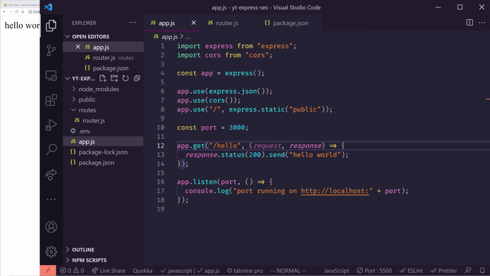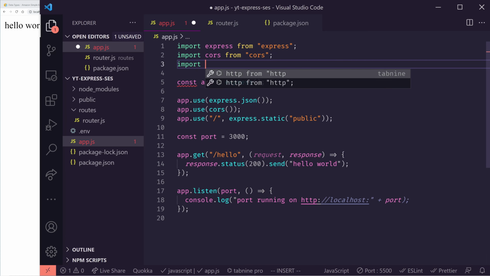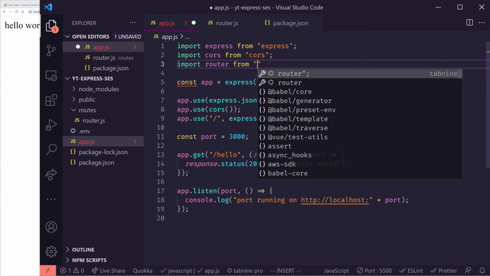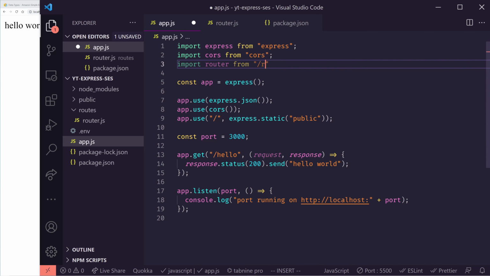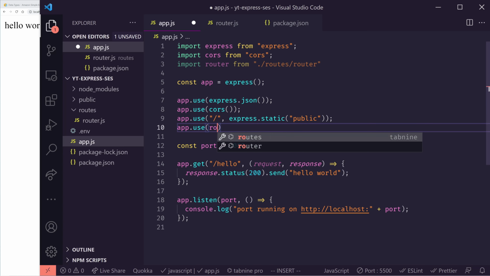So inside this app.js file, we want to import that in. So I'm going to import router from ./routes/router.js. And you don't need the .js there. You can do router here. And then I can simply use app.use(router).